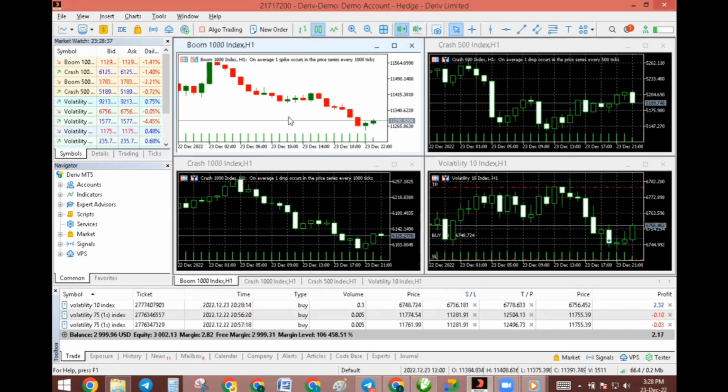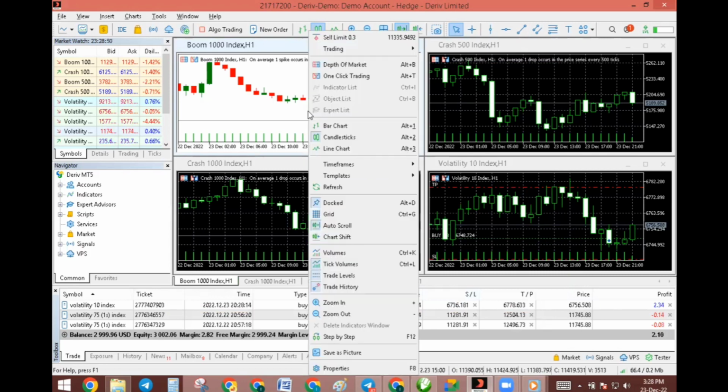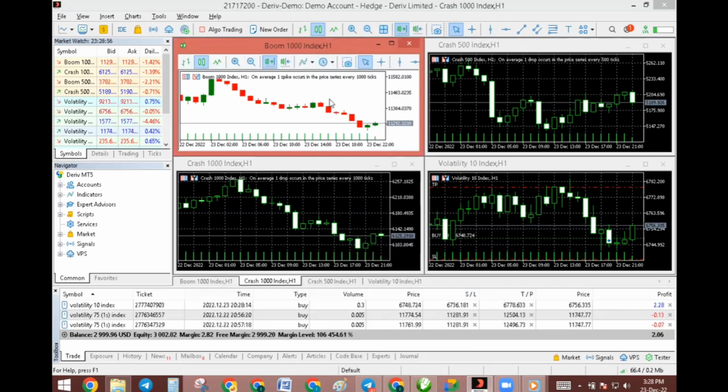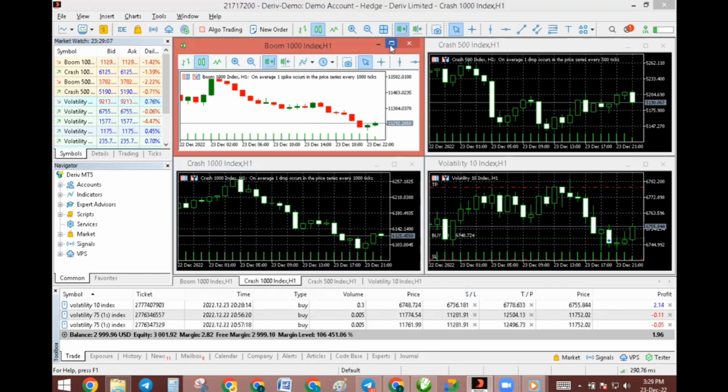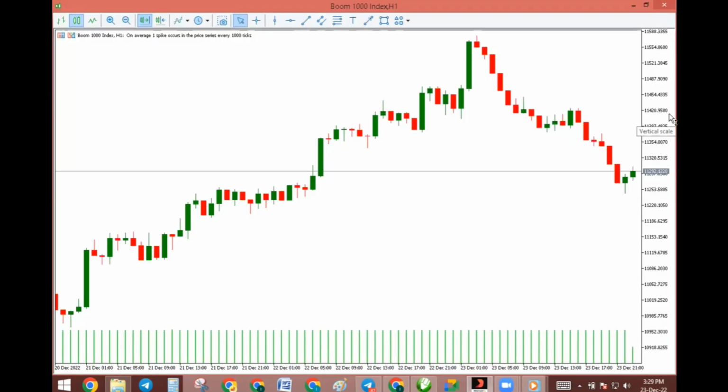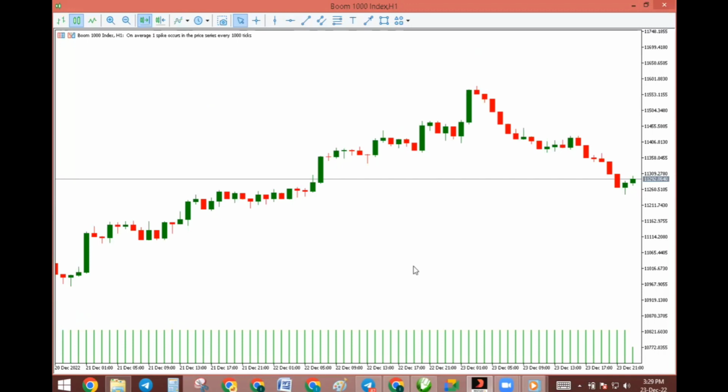All right, now the next thing you're going to do is enlarge this particular chart so that you can see it clearly and know what you are doing. To do this, all you need to do is right click on it again, come to this place and click on the dot. When you click on it, that particular chart alone will pop out from all these ones here. Then click on this maximize icon here. Once you click on that, you are going to have your chart full like this. You can see that it's very beautiful.